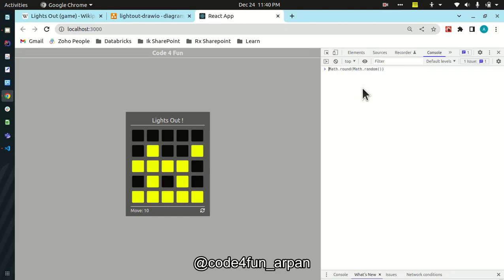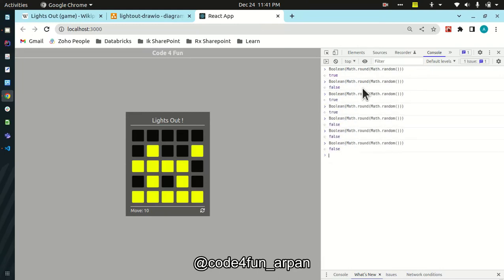Now when we cast that to boolean, we can see it changes to true or false based on 1 and 0. So 1 will be changed to true and 0 will be changed to false. Based on that, we will always get a different true or false state.